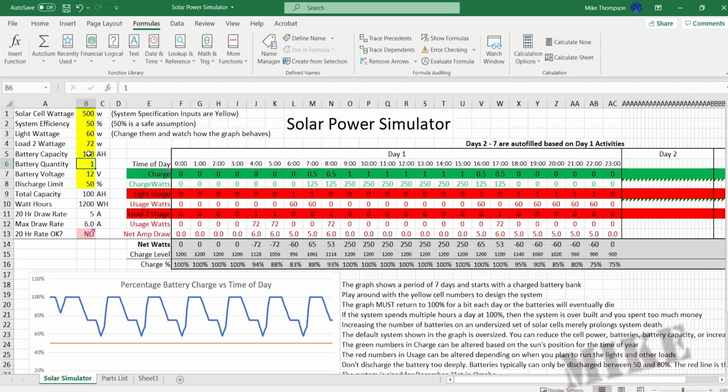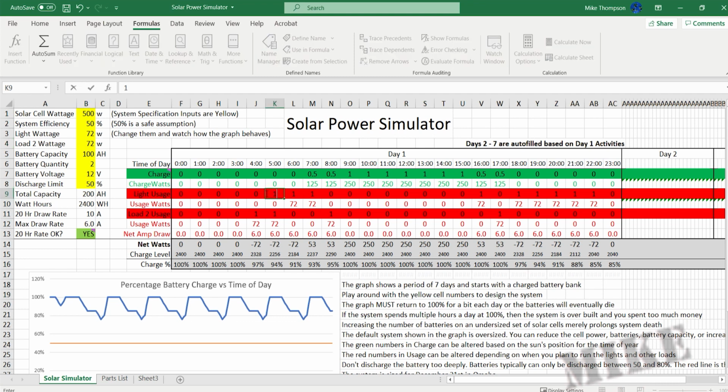We could go back to a 100 amp hour battery, of course, and we could get 2 of them. But then we've got all this reserve here. I mean, you bought a battery to discharge it, right? Not to sit fully charged all the time. What this tells me is you've spent too much on your batteries, and it's over-engineered. But, shoot, now we've got, let's figure on maybe we're going to get 2 batteries, because you got permission to get 2 batteries. Well, now we can run our lights a little, we can get more lights. We can maybe run them longer.